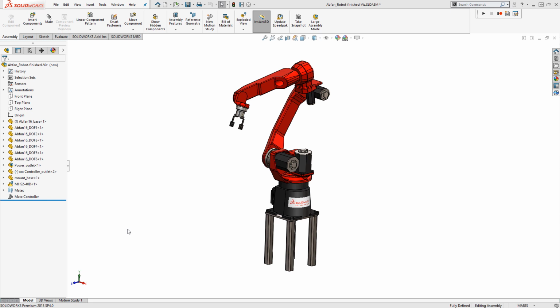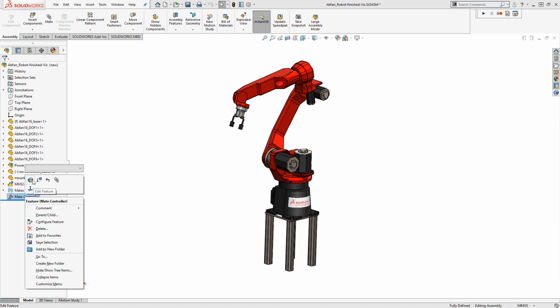In this video, I want to cover the process for exporting a SOLIDWORKS animation or motion study to Visualize to create a photo rendering. So in Visualize Professional, we've always had the capability to do keyframe-based animations, but sometimes it might be helpful if you already have an animation in SOLIDWORKS. You want to take advantage of those SOLIDWORKS mates. For instance, it's really easy to create animations using the mate controller here.